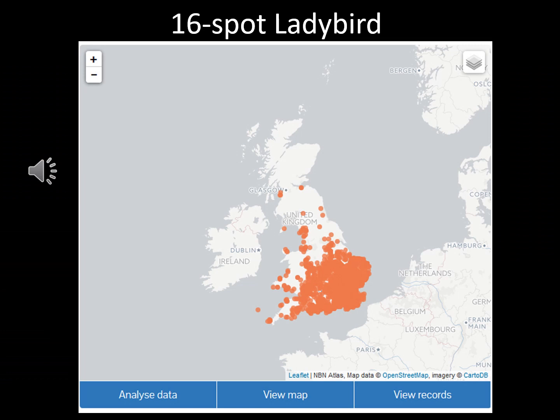Just worth noting, similar distribution to 24-spot in the way that it's very abundant inland in the southeast, and then it peters out as you get to this area. And in fact, I've only ever found it once in Cheshire. So yeah, chances of finding it are not too high. But again, if you go coastal in this area, there is a chance.